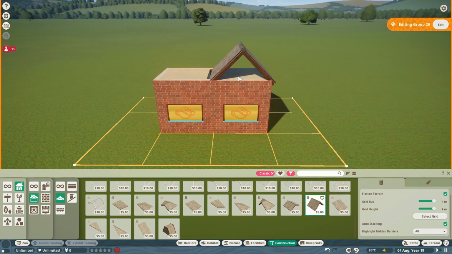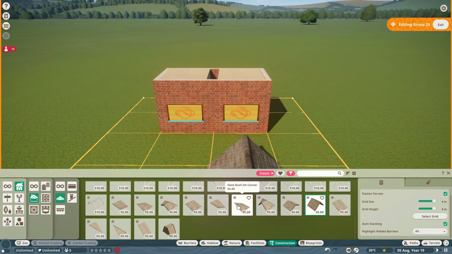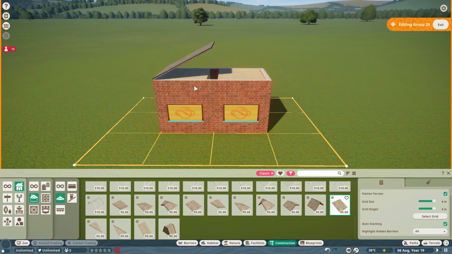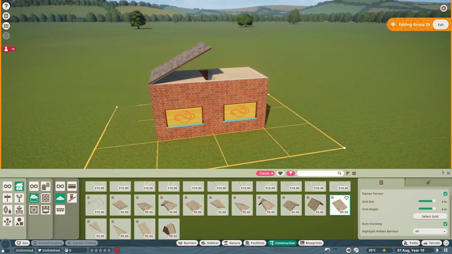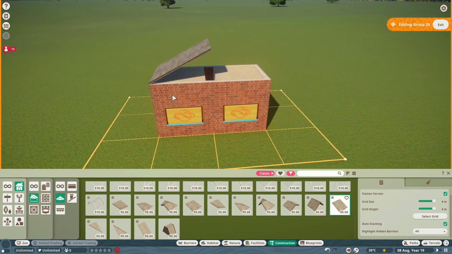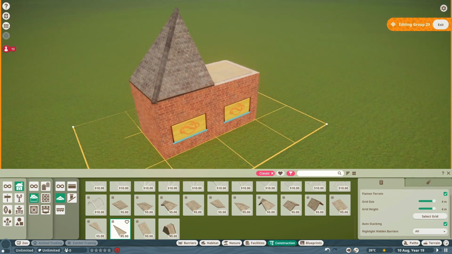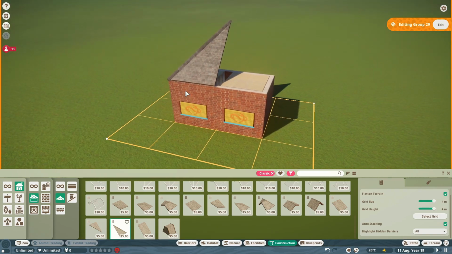Usually you'd want to choose one of these pieces over here, which is half a roof piece, and then you can connect them in any way you want and make your roofs as high as you want. There's also corners over here, so anything is possible in this game, honestly.